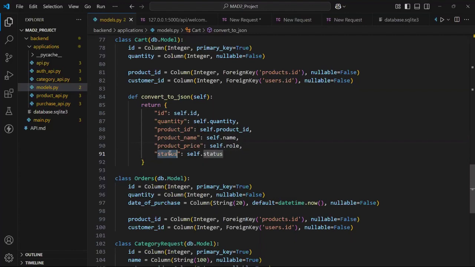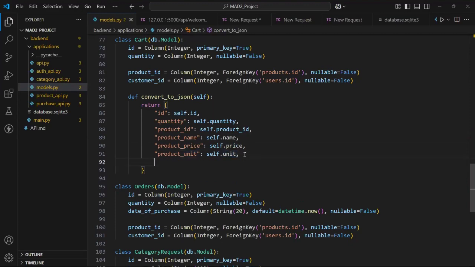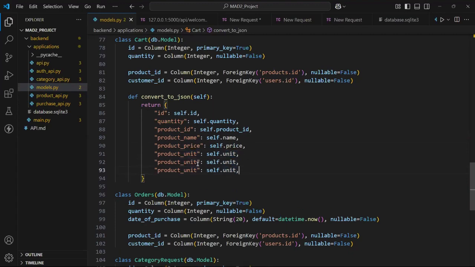Product price, price, unit. Okay, let's copy this, paste it here. Can have sold.